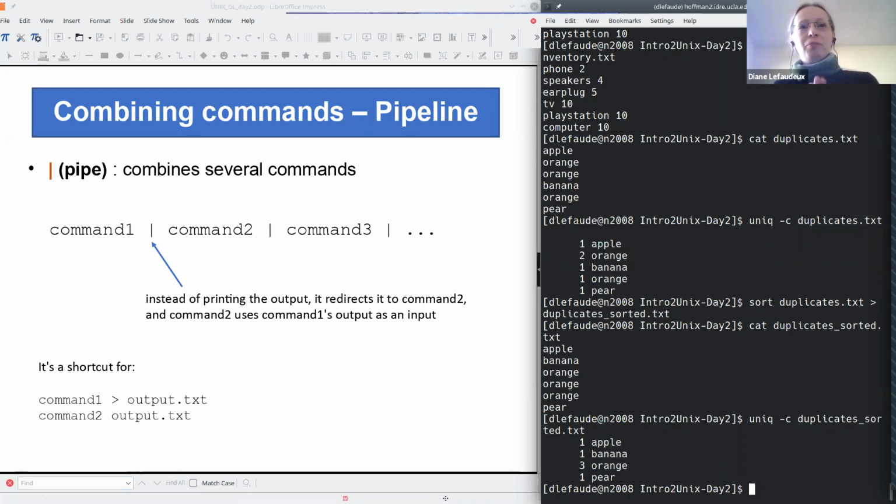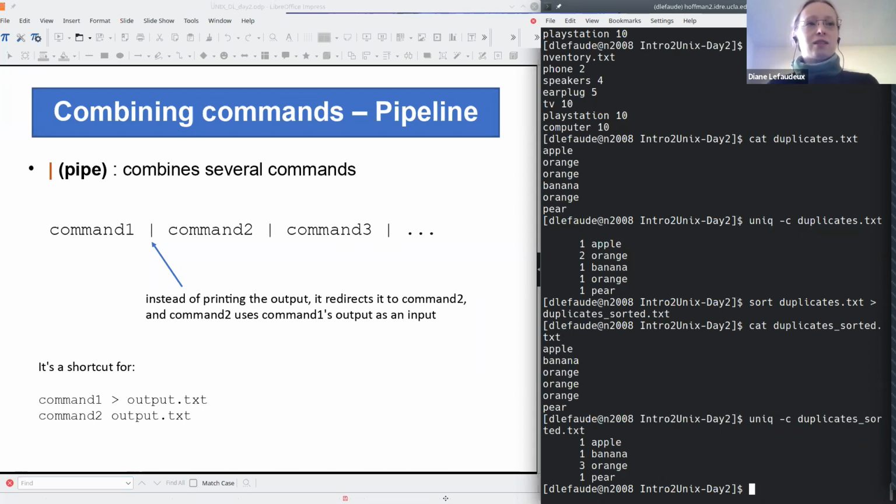What the pipe does is it tells bash and the shell, instead of printing the output to the screen, send it to the next command. Whatever would have been printed from the first command is used as input to the next command, and so on. And you can pipe multiple times, so you can have a lot of different commands.